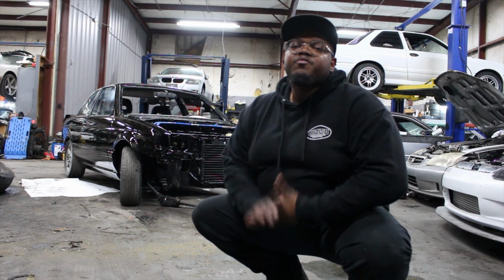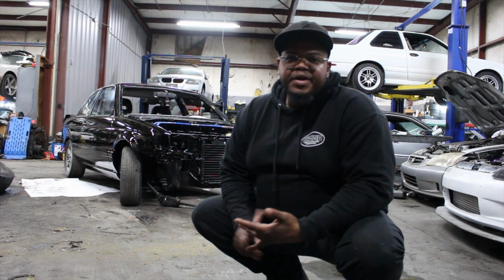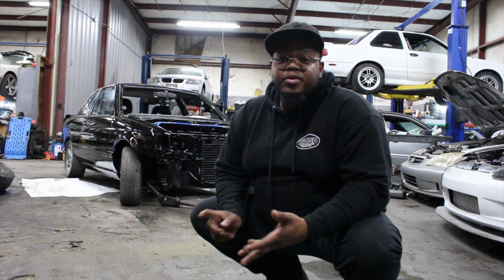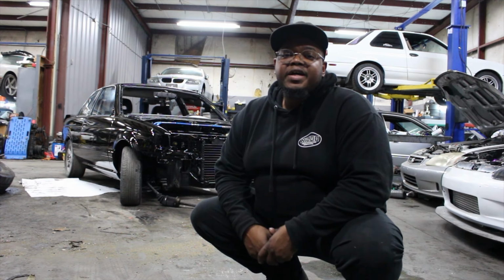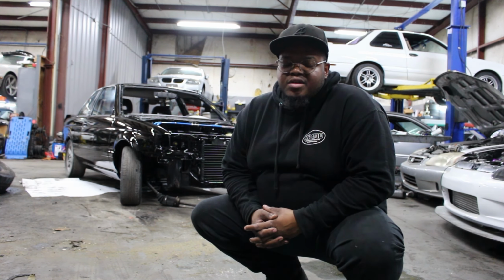So there's a lot of stuff planned with this new B13 that I have here. We're gonna be upgrading the engine management, upgrading the fuel system, upgrading the turbo, wheels, tires, brakes, you name it, a whole gang of stuff.